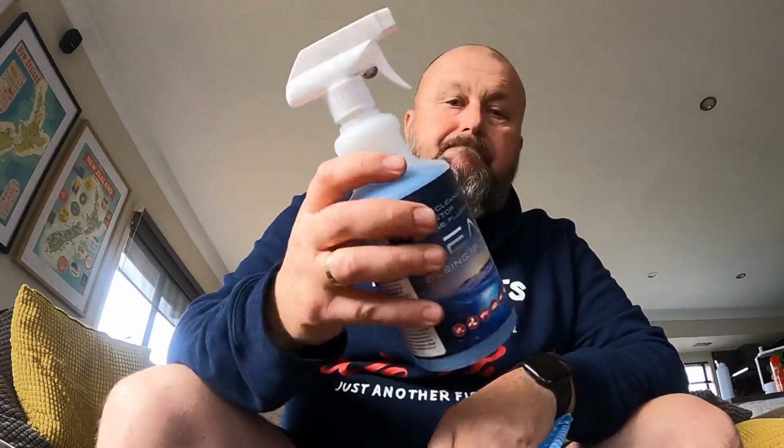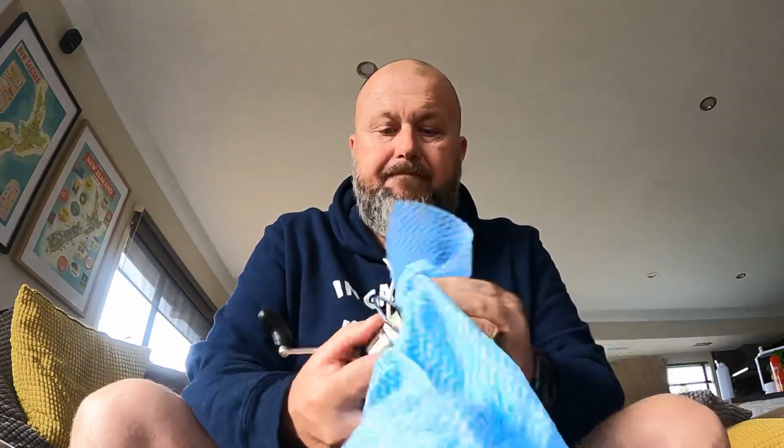So how do I look after them? I just give them a spray. I spray some See It salt spray on a rag, and I'll just wipe them down after every use. Just wipe the whole reel down, and that's it. There's no point at all in covering them with water and spraying them with a hose. It's just not needed. So I just wipe the whole reel down, every single part of it.